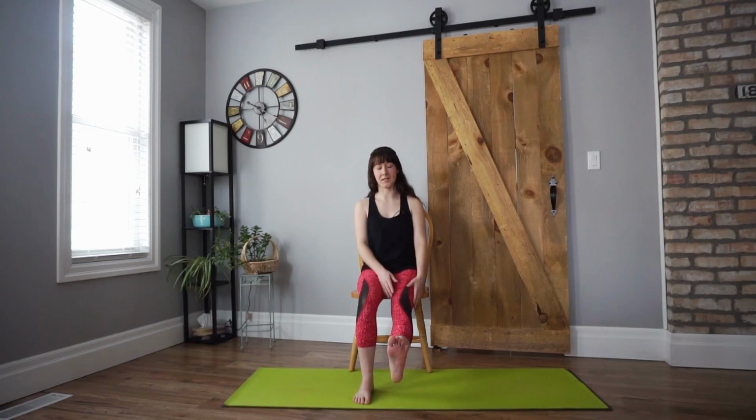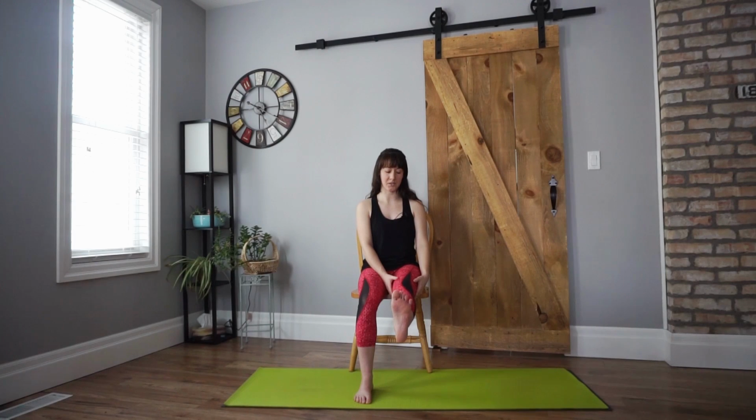And same thing again. We're going to extend our left foot. Flex the toes towards our face. I'm going to keep a micro bend in my knee here so that I don't end up hyperextending. And I'm going to lift up as far as I can comfortably. So really engaging the quads here. In fact, if you touch your thigh, you can probably feel how engaged you are.